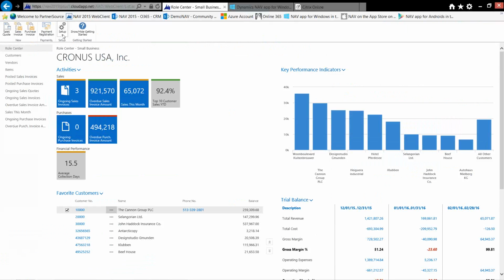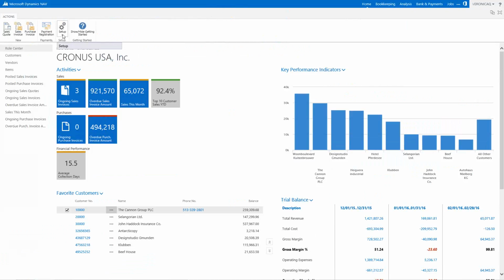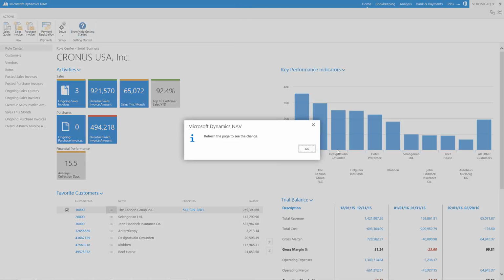client. And what we can see in this very simplified UI, this is the new profile, is that the action pane is very simple, the navigation pane is very simple. You'll notice we only have sales invoices and purchase invoices and sales quotes. There are no sales orders or purchase orders in the small medium business profile. As well as the setup here, everything you need to set up a company is right here in the menu. As well as you can show some getting started information.